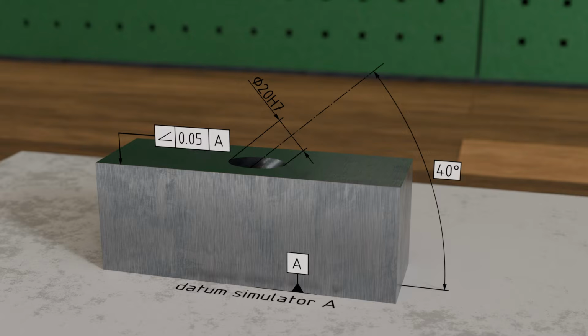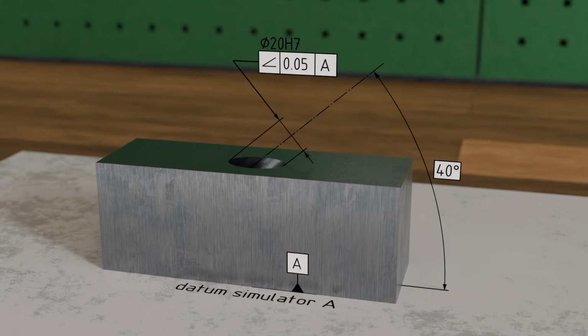To apply a tolerance to the orientation of this center line, we use the characteristic of angularity. Since in this case we are tolerating the center line of the hole as a derived geometric feature, we place the leader line in direct alignment with the dimension line of the hole diameter. This clearly indicates that we are not applying the tolerance to the inner surface of the hole, but rather to the derived geometric feature, namely the center line. In this case, the diameter value of the hole may also be placed above the feature control frame.